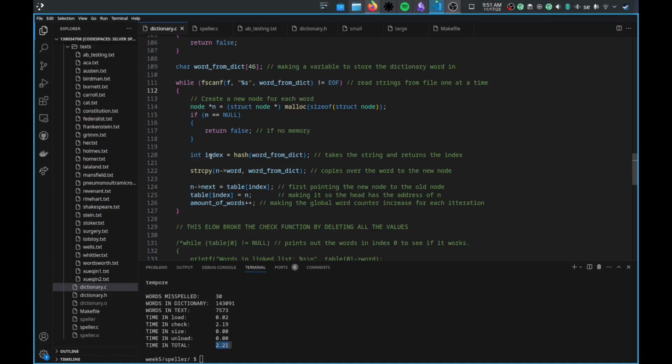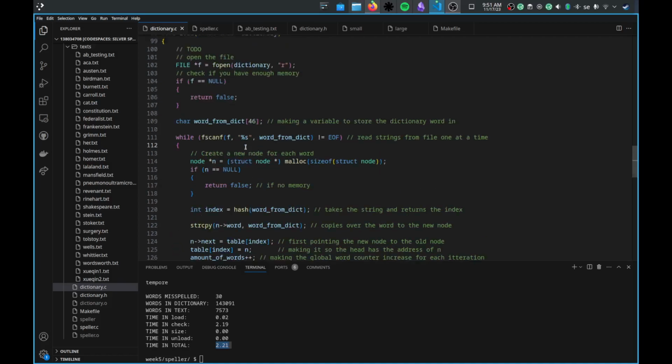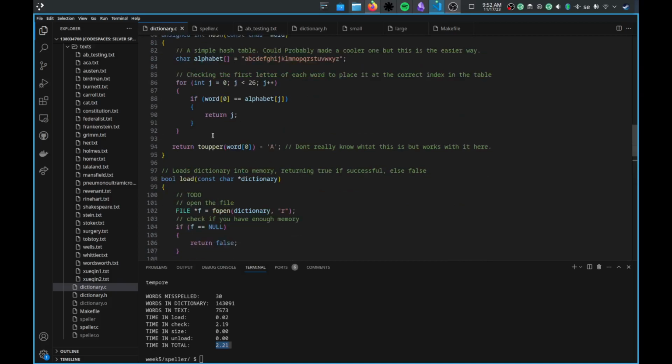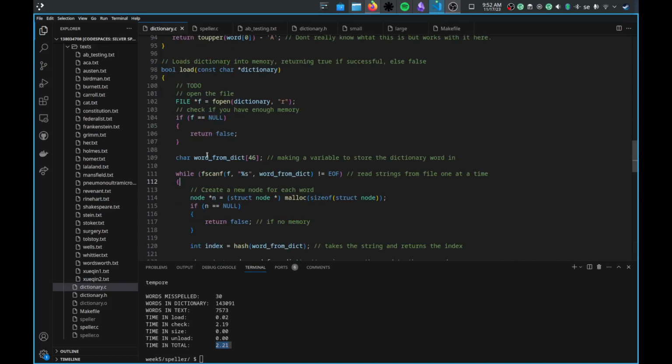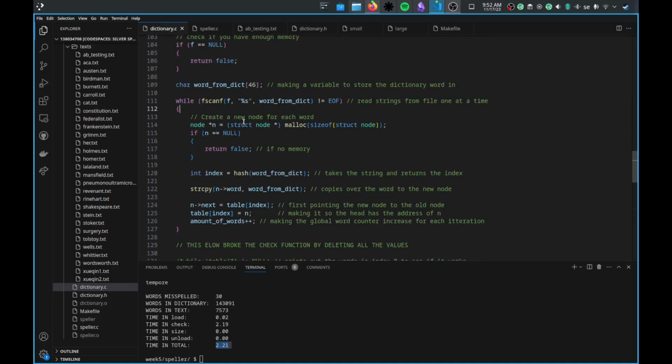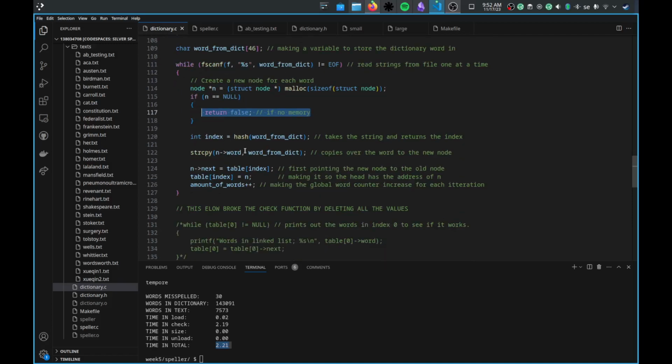So A will be at position 0, B at 1, and so on. This is where I have the hash function. So first we create a new node, check if it's got memory, of course. I get the index on where it should be placed. So I get the first letter from the word.